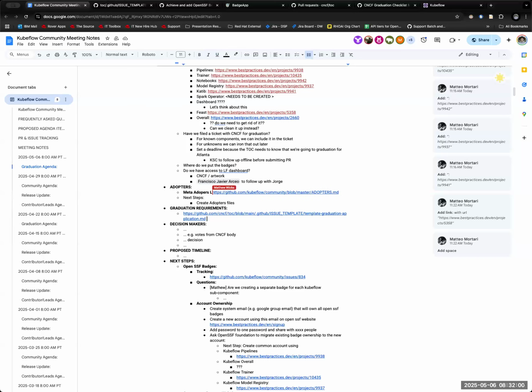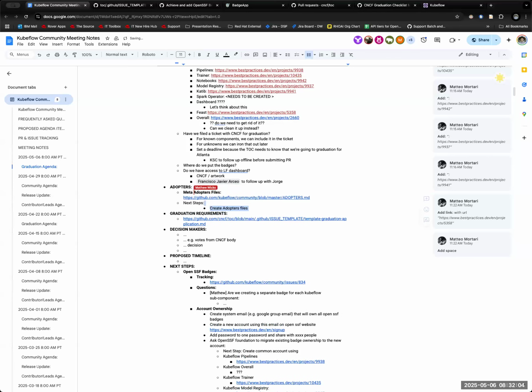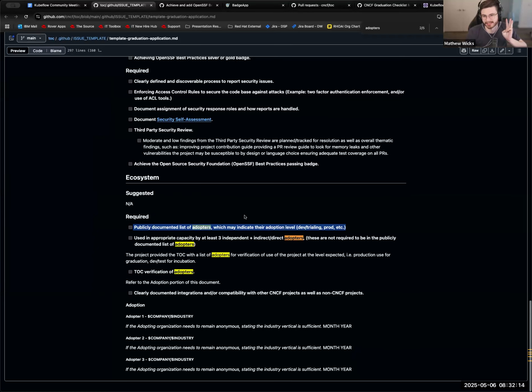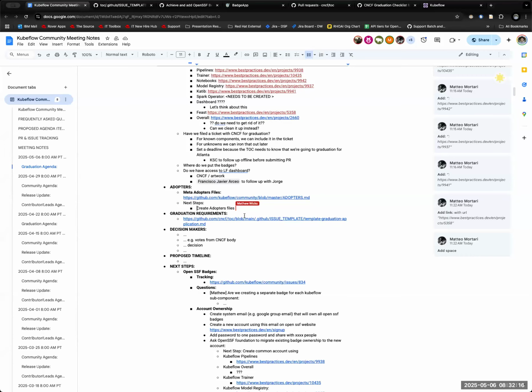I wouldn't overthink it. I think if they're using a component in production, then we're using Kubeflow notebooks. We are organization A, and maybe organization B uses another component. We should probably have 3 different components at least. Yeah, right. And actually, I think it's sufficient to use one component to state we're using Kubeflow.